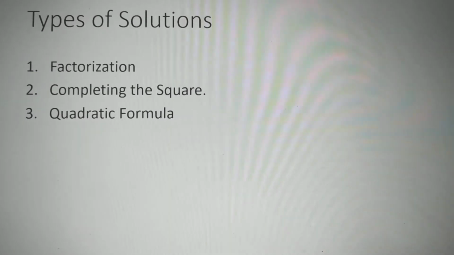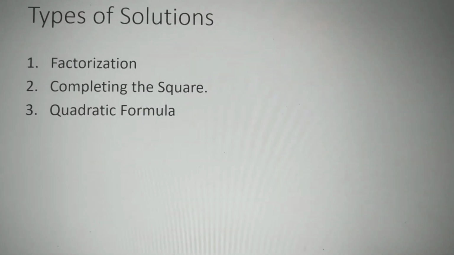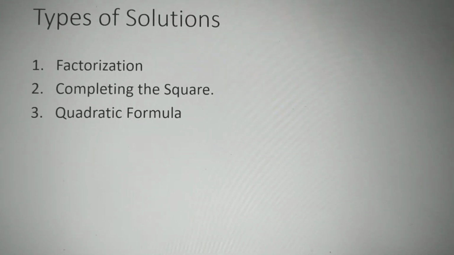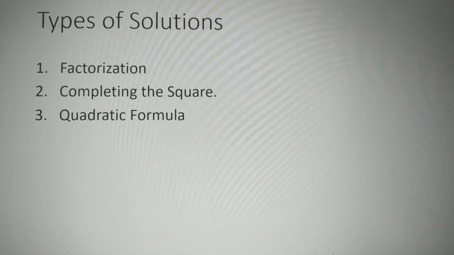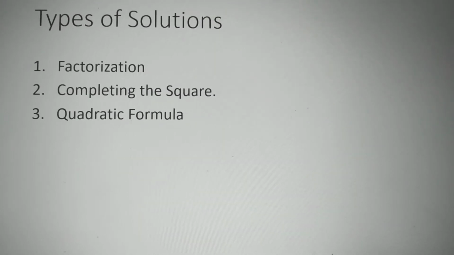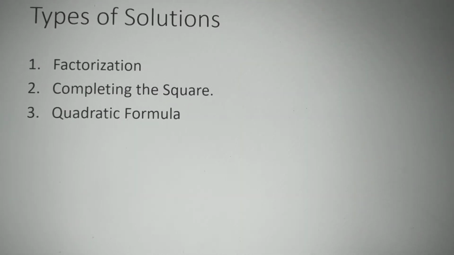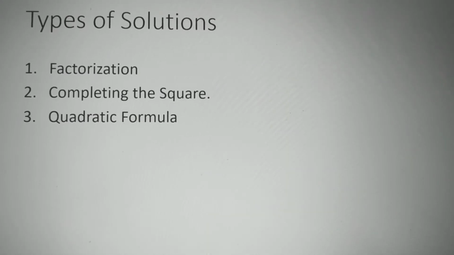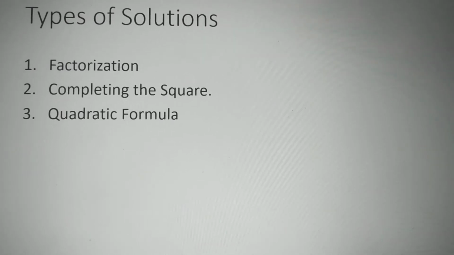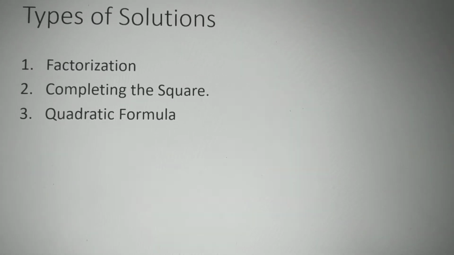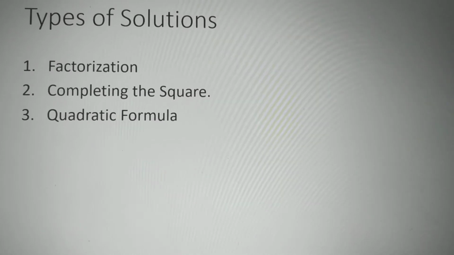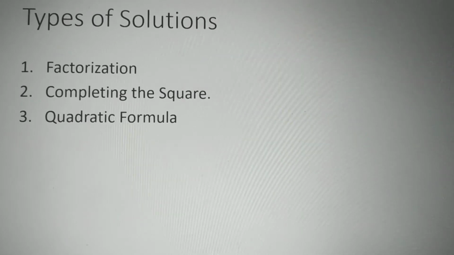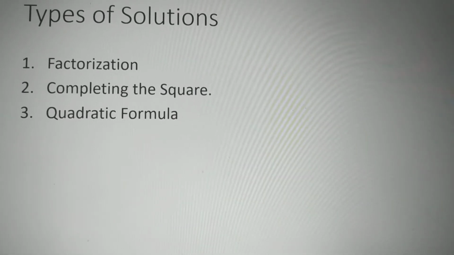We can solve a quadratic equation by these three methods. First one is factorization, second is completing the square, and third is the quadratic formula. One by one we will study all three methods. First, factorization. You know how to factorize a quadratic equation. In 9th class we studied factorization of quadratic polynomials. Now let us see an example.